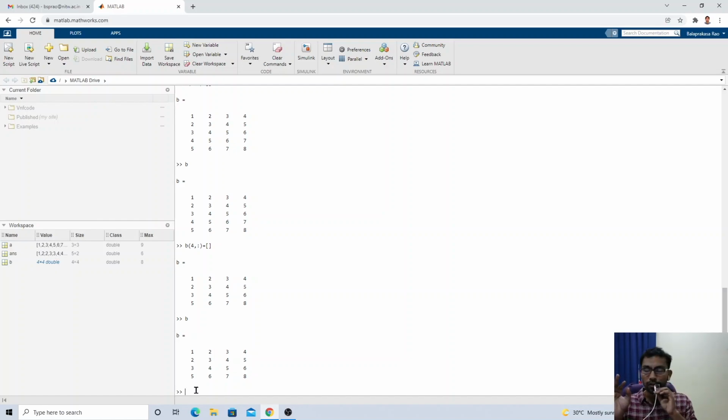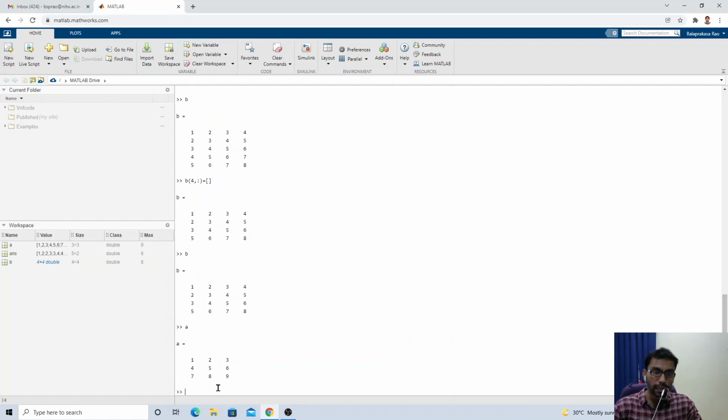Yeah. So now we have seen how to delete a row, how to delete a column also. Any row you can delete, not necessarily the last row. You can delete any intermediate row, you can delete any intermediate column also. Now we'll try to perform some operations on this matrix. Now we have a matrix B which is 4 by 4. Now let us delete one more row and column so that it will be 3 by 3, because A is 3 by 3. B is 4 by 4, right? We'll delete one more row and column from this one. So last I will delete 4 comma.